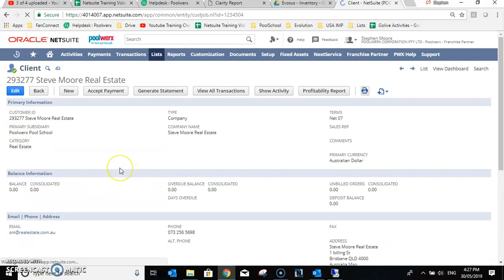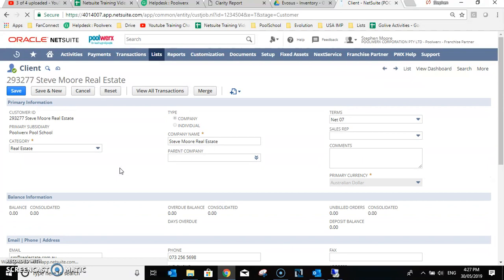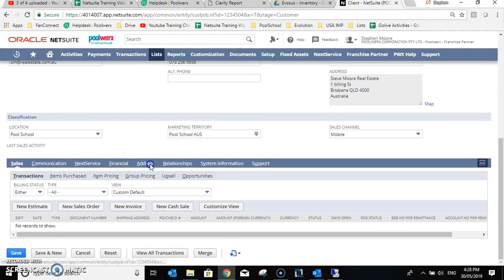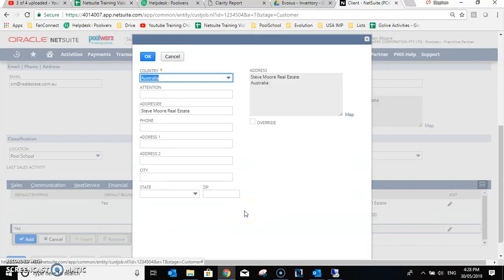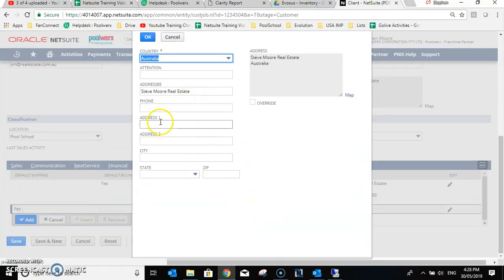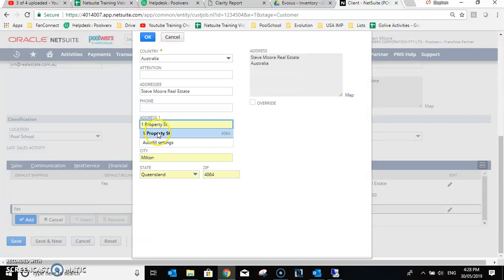Click Edit. Scroll down to the Address tab. Click on the Edit pen underneath to add in a new item. And we're going to put one property street. We've already done that, so you can click this autofill, and that will put those in, saves you having to type it out again.